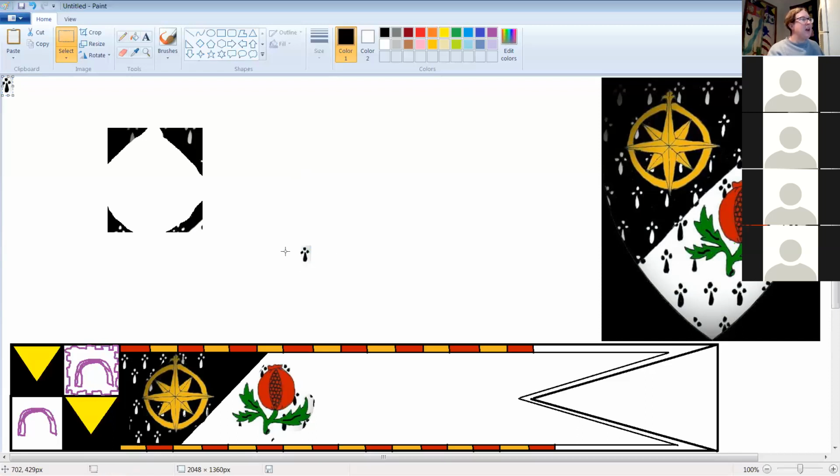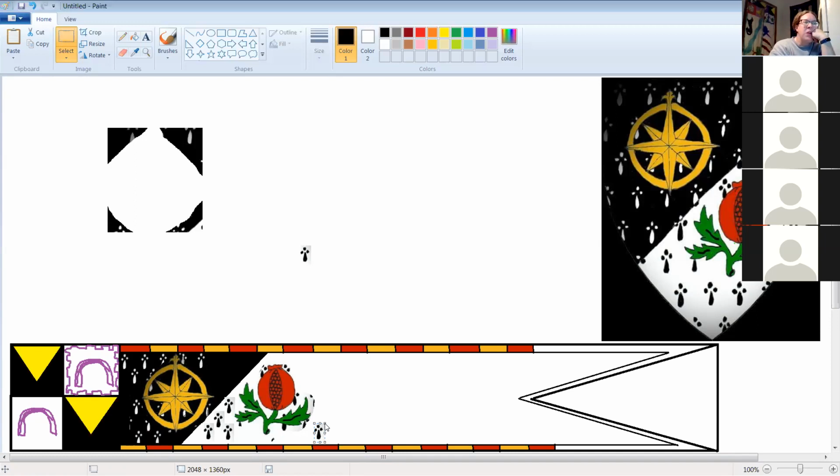So I'm not going to do the full background here, but as an example, have your white spots over here, repeated, and so on and so forth, and have a million ermine spots on white all over the place, and continue on down.